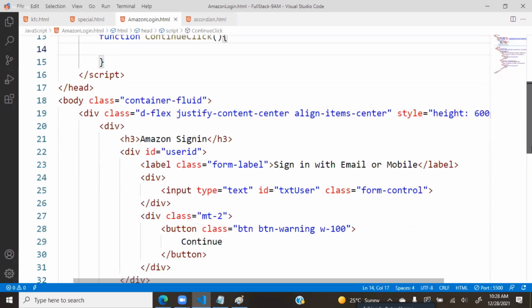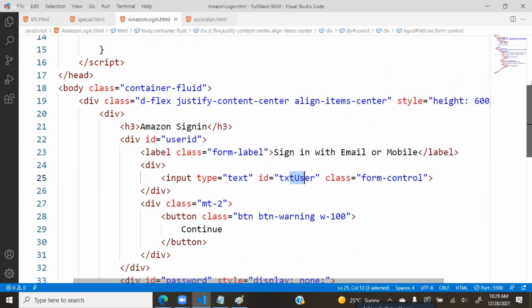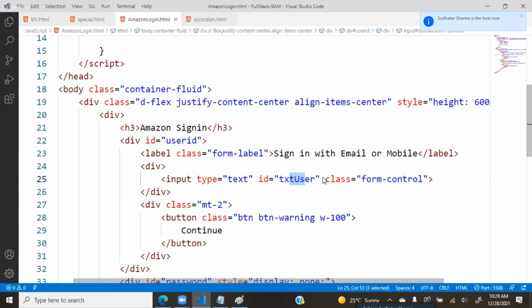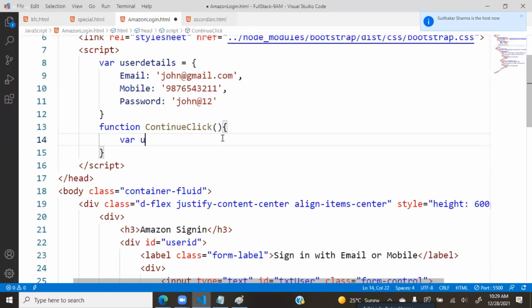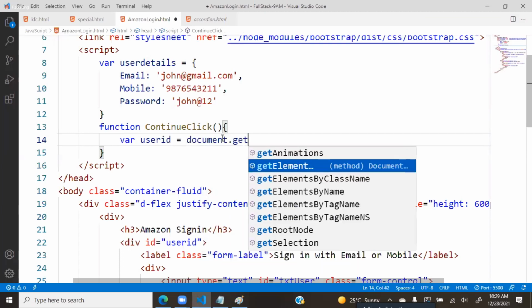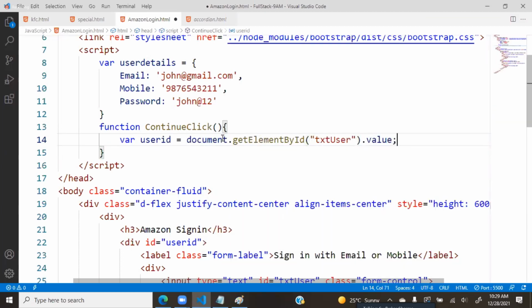Actually, email or mobile, they will enter in txtUser. So here we will put a simple reference where userId is equal to document.getElementById txtUser .value. This contains either email or mobile.